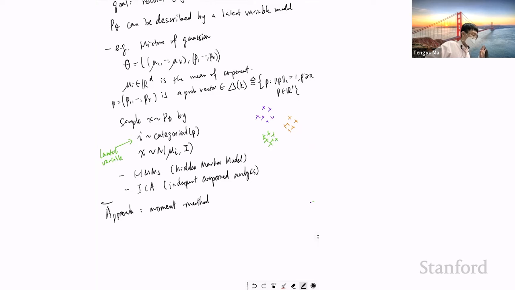Actually, I think I misspoke. The very original proposal of this moment method probably dates back to the 19th century by some statisticians. And then some economists even got the Nobel Prize by generalizing these moment methods to something like what we are discussing right now.